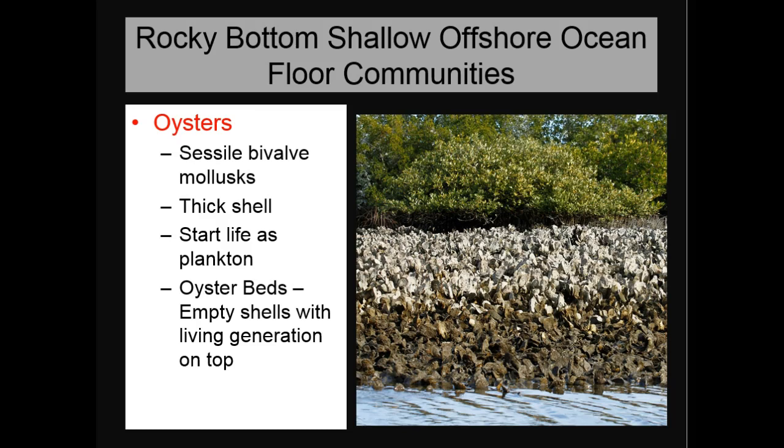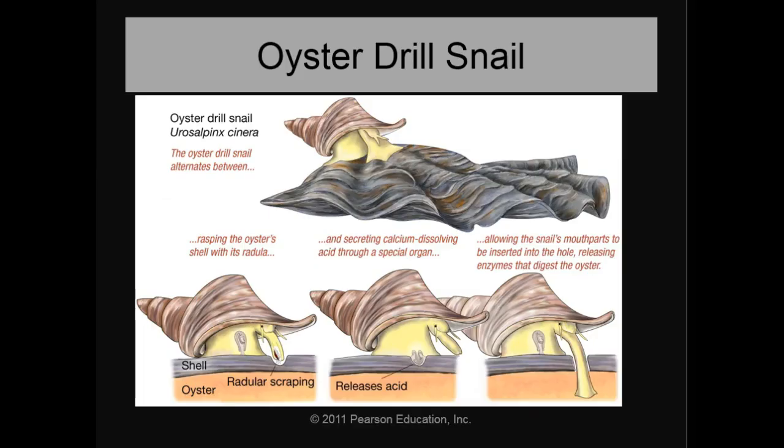Oyster beds are harvested by humans, by different mammals, by starfish, and sometimes you end up getting a pearl from an oyster. One of the biggest predators for an oyster is a drill snail. You can see in the top picture, the snail is just moving along the oyster shell. Now the snail may be very small, maybe bigger.